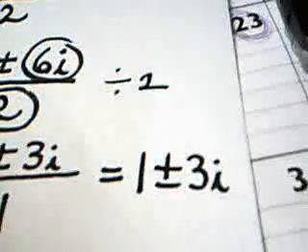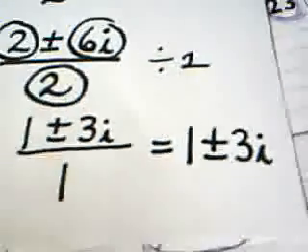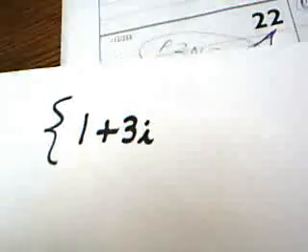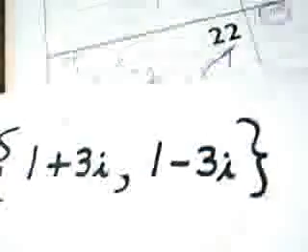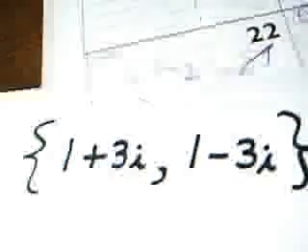Those answers are not real. They are called complex. If you wrote them out in set notation, let me turn my paper sideways here so I have some room. One answer would be 1 plus 3i, and the other answer would be 1 minus 3i. And we are done. We've used the quadratic formula.